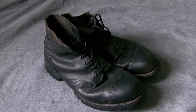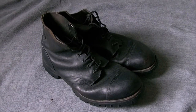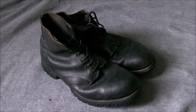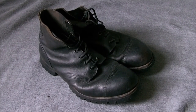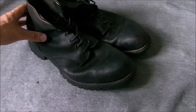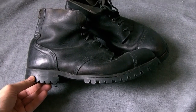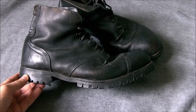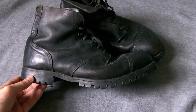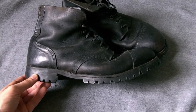They were used by commandos primarily, and I believe they're also used by airborne forces to a degree. The rubber sole gives several advantages over hobnails. The biggest one, really, is quietness, as mentioned in the clip at the start of this video — they are much quieter on the ground than hobnails are. They are also better obviously when it comes to scrambling on rocks, and obviously for the seaborne raiding sort of role that the commandos were intended for. That was an important aspect, and certainly for the Royal Marine Commandos after the war, it was an exceptionally important feature of the boots.